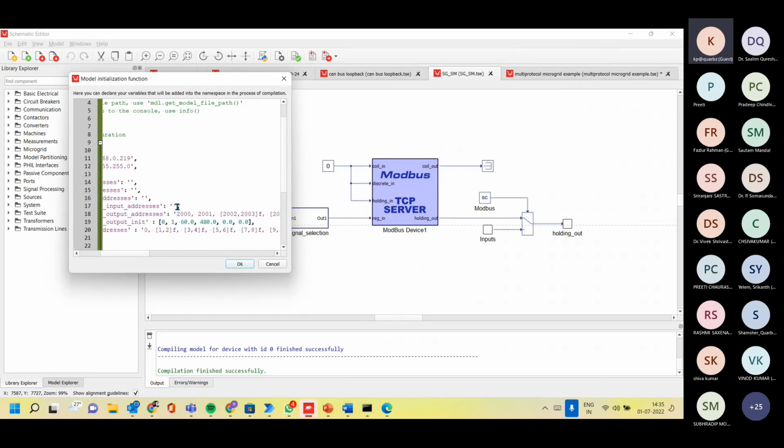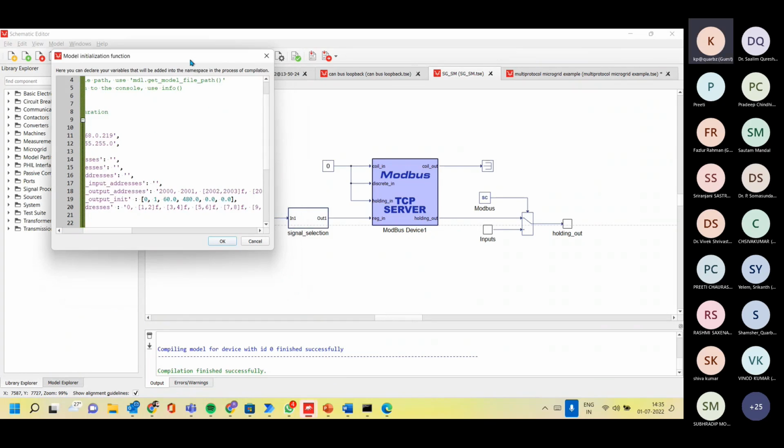In SCADA, we have also used it like that. We have done two codings, one in the schematic and another in the SCADA part. When I close the Typhoon test IDE, I'll show you the SCADA part.